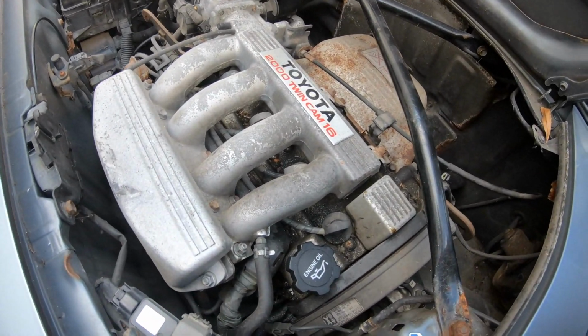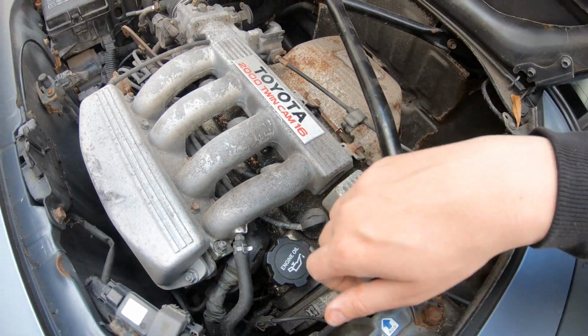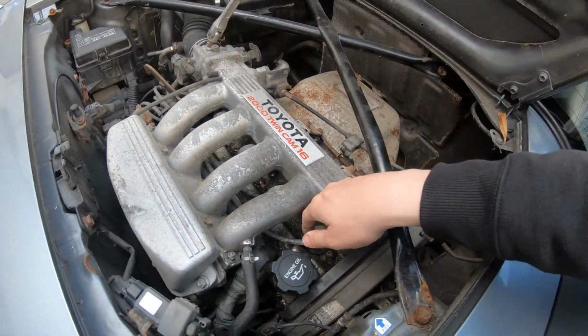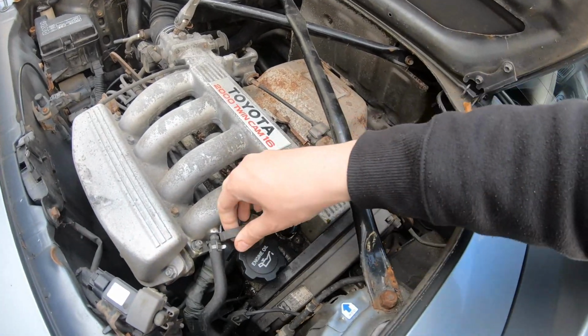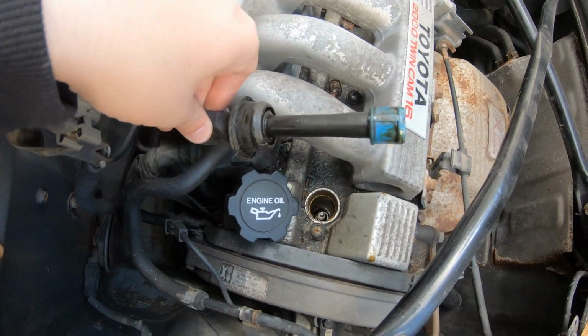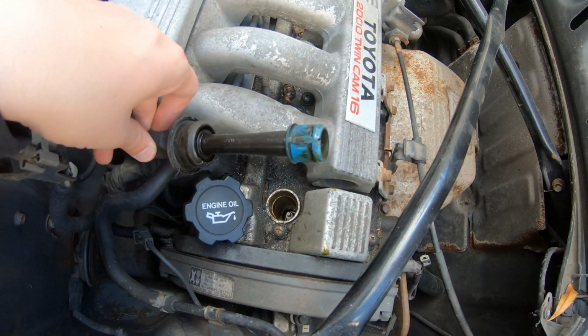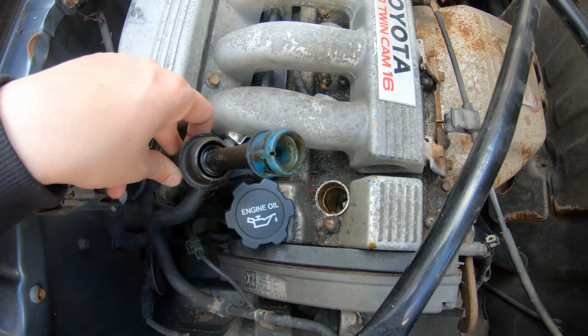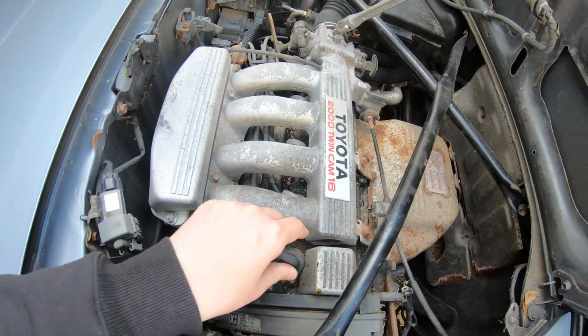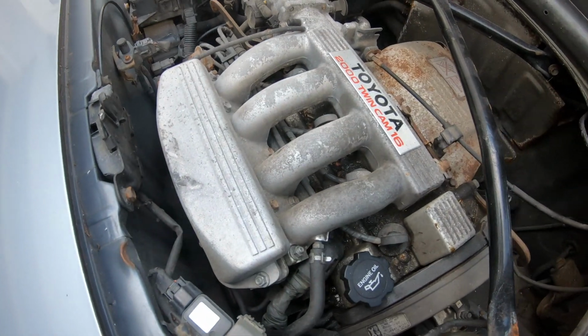I was originally thinking that the plugs were going to be a nightmare and I'd have to take the inlet manifold off to do them, but no. When I was stood that side, that's what it looked like. But when I'm stood this side, you can just pull them up. But the first thing I noticed when I pulled this one up is there's a misting, a dampness of oil, as you can see on the end, under that HT lead. So the rocker cover gasket's leaking.